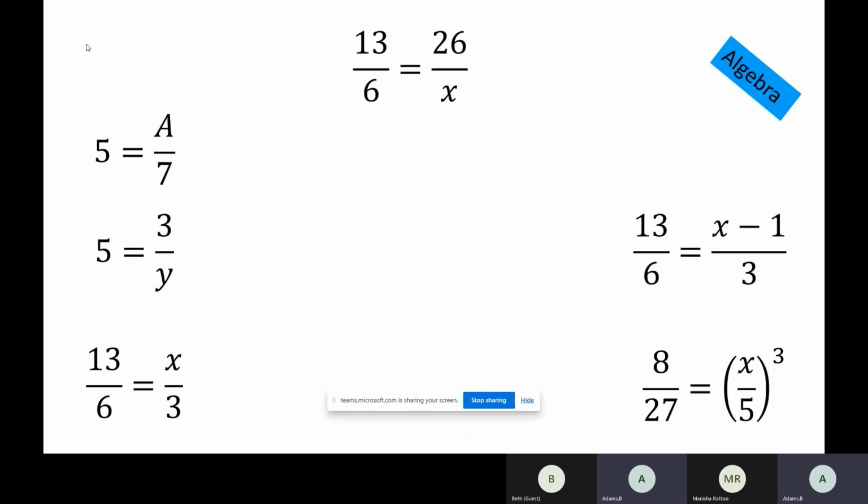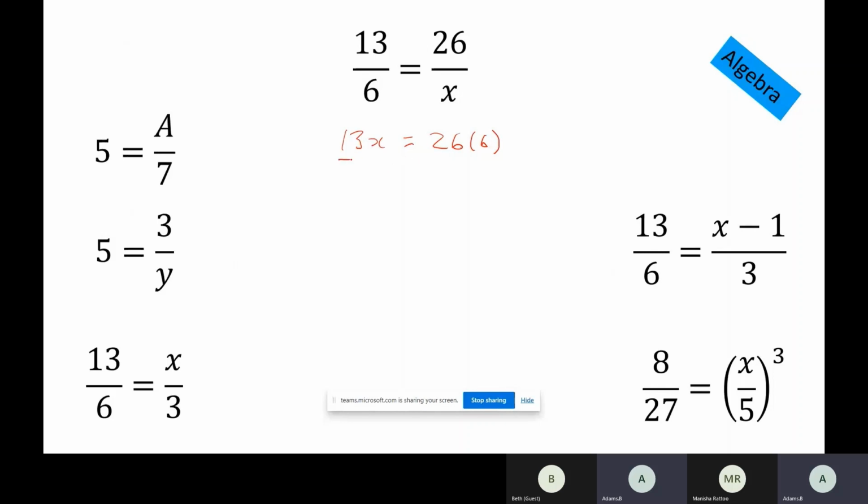So just to show how we do this method of cross multiply. I do it waving my arms in the air, and I show them that they can do one side, they can do the other side, they can flip them both. But generally speaking, with an equation like this, the next line should be 13x is 26 times 6. And I'd really encourage that, and I encourage them not to work that out on the right side.